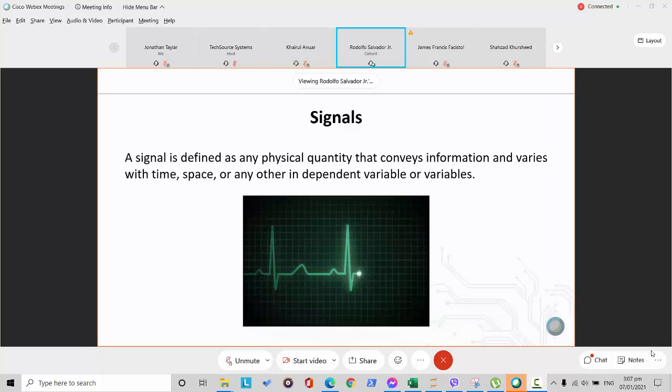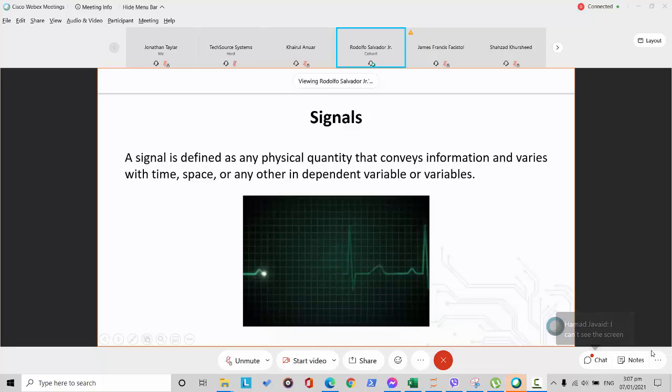It conveys some information about the patient's well-being, right? If you have a fast heartbeat, then maybe you are doing some cardio or other type of activity that can spike your heartbeat, right? So it conveys information. Signals come in all forms, right? You can have hand signals or electrical signals or audio signals, right?